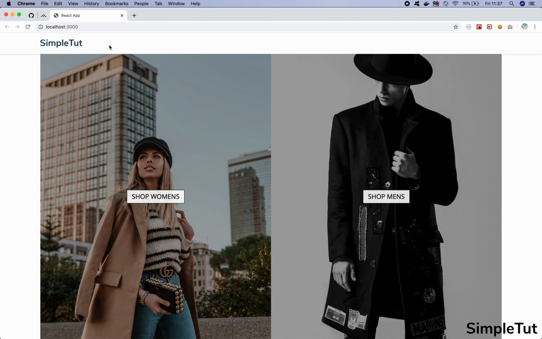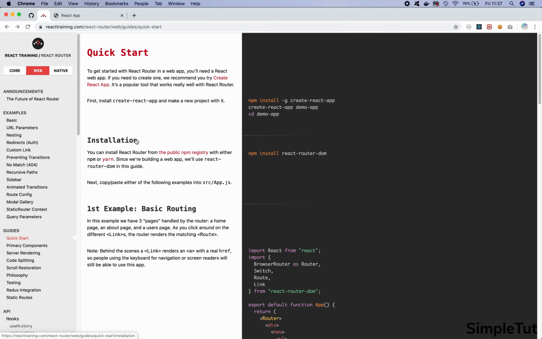Now, before we begin, I want to show you the official documentation for the library that we're going to be using to do this, and that's React Router DOM. This happens to be one of the biggest libraries out there for React, but it's also one of the best documented. If at any point in this tutorial or any other tutorial that you find on the internet, you get stuck, then this is a great resource for you to come to, because anything that you see us coding, you can come on here, find the API, and read about it. And of course, being able to read and understand documentation is a really big part of being a good developer.